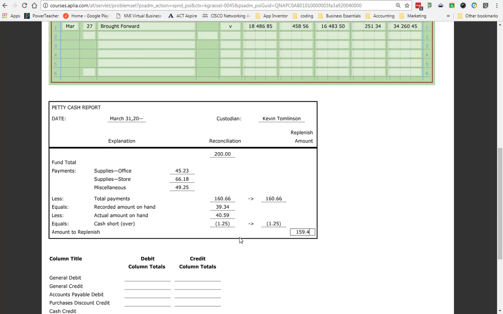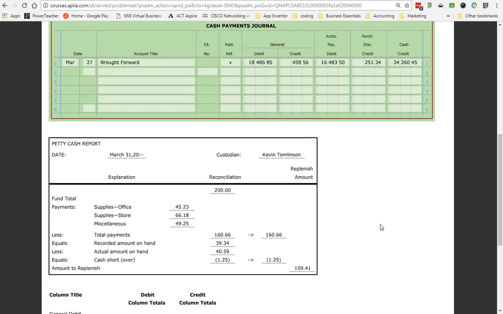I agree. Struggle with math on this one. Okay, so we had to go through and fill out this whole petty cash report. You are going to have one of these on your test. You're going to practice it a couple times, but giving you a heads up. Now, we did all of that work. Now I have to journalize the fact that I need to replenish petty cash.